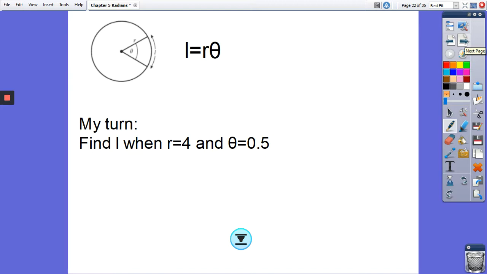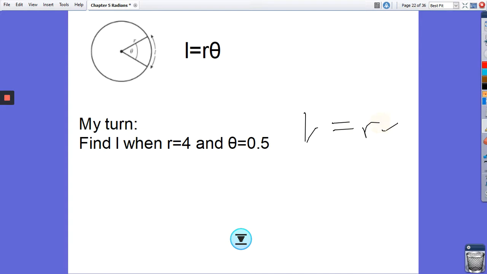And then let's have a look at a very simple example here. So here we have L equals r theta, and we're just going to find out L when r equals 4 and theta equals 0.5. So if we have L equals r theta, then all we do is 4 times 0.5, which is 2. A very badly written 2, but 2 nonetheless.